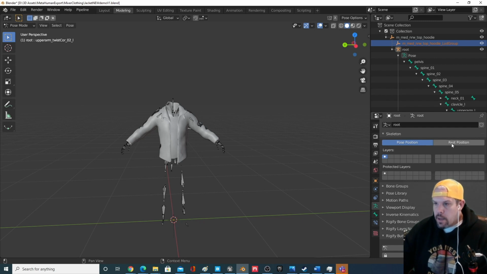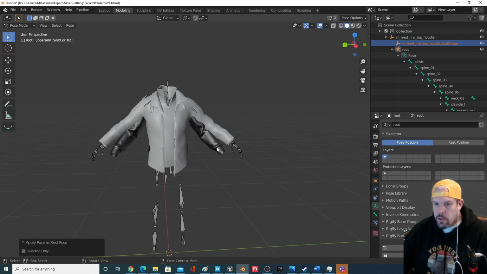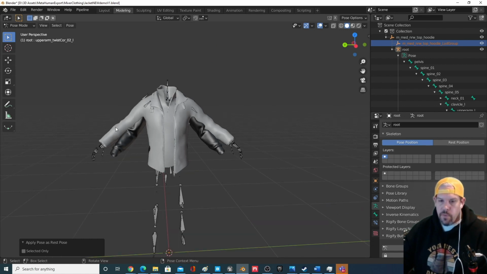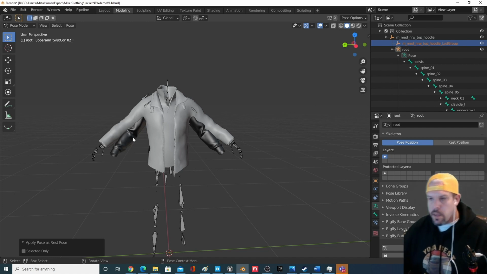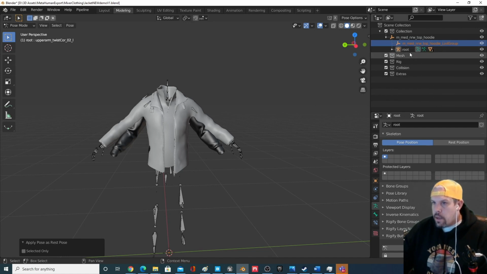If you go in here and you see that the root armature is selected, if you switch it to rest position, it actually defaults back to where we had it before we posed it. So what we want to do is change this rest position to match the pose position. That's what we're doing here. So if I go back and select the hoodie in pose mode and go Pose, then Apply Pose as Rest Pose, you'll see that now the armature's rest pose is up here with the jacket. Now we've separated the skeleton from the hoodie, but that's okay because at the end of the day, we're going to delete the hoodie anyway, so it doesn't matter. Okay. So with that done, we'll just repeat a couple of the steps that we made here. We'll close out of this pose mode.